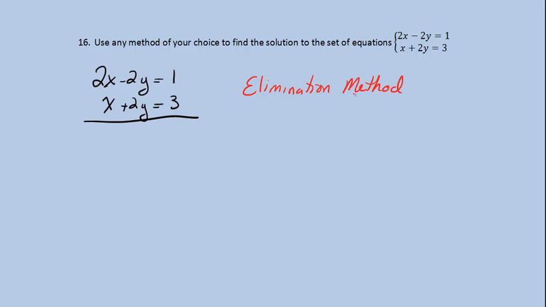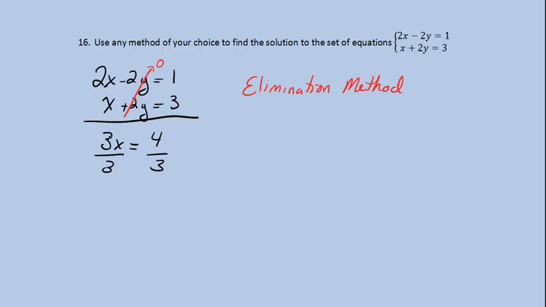The elimination method states you are allowed to add two different equations together in such a fashion that one of their variables will cancel, and the resultant equation can be used to determine the initial variables. So notice, if I were to add these two equations together, my negative 2y plus my 2y would cancel, and this gives me a value of 0. Noticing if I do this left to right, 2x plus x gives me a value of 3x. This goes to 0, and I get 1 plus 3, which is equal to a value of 4.